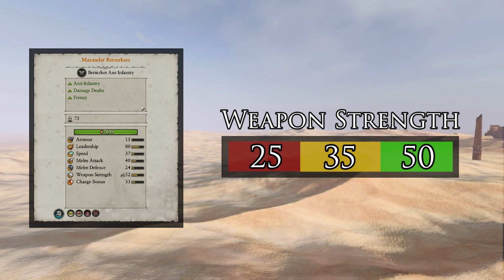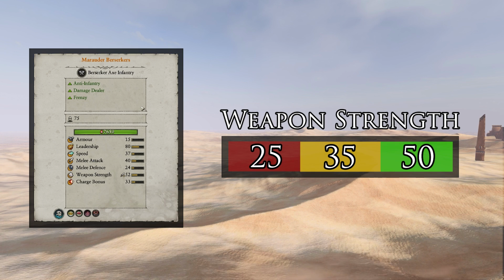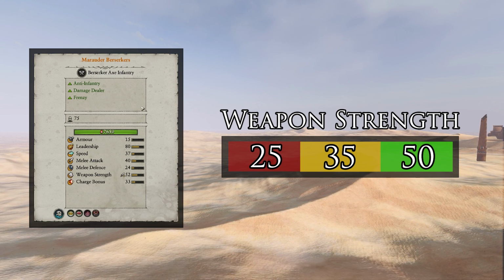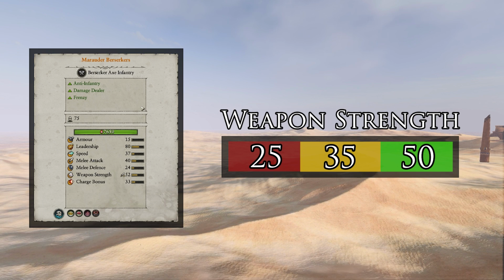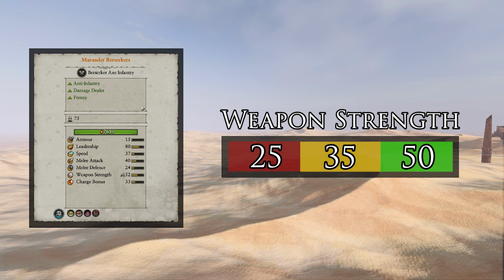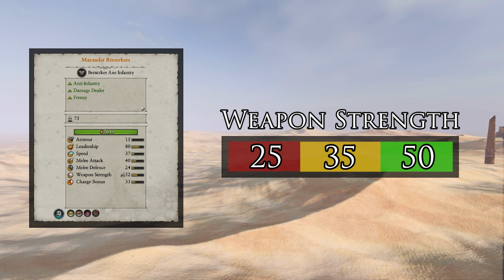Now we're starting to put out a little bit more damage from whatever unit it is. And moving up into the 40s, especially the 50s, well, now we've got some serious weapon strength and some clout behind our weapon. 50 plus is especially high for melee infantry. As you can see, the Berserkers have 52, so they're able to hit really hard with those axes, which coupled with the melee attack means we've got a lot of damage to output.